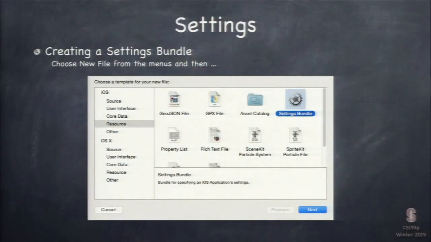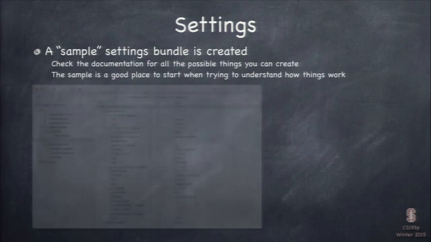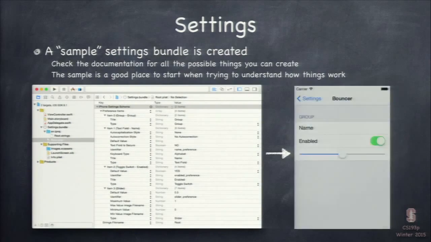You add a little settings bundle to your app. That's how you get it to display some UI. And you do that just by saying new file, and you go to this place here, iOS resource, and inside there you'll see settings bundle. Okay, you pick settings bundle, and you're going to get a sample settings bundle. This is the best thing for something that's barely supported, it seems like in some ways. This was the best thing they did, was they just gave you a sample one. Okay, and the sample one, at least as of this lecture, that they give you has a little grouping there with the text field, a little switch, and a slider.